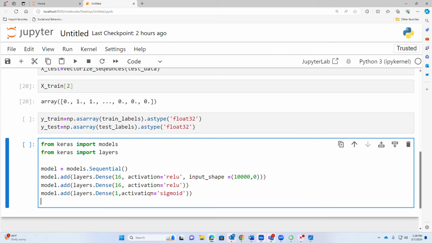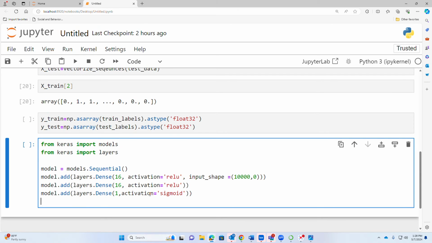All right, now that I have defined the shape of the network, I have to tell Python how to compile it. The optimization that we're going to use here could be very different. In this particular case, we're going to use RMSprop, root mean square propagation, as our optimizer, because we have a binary model.